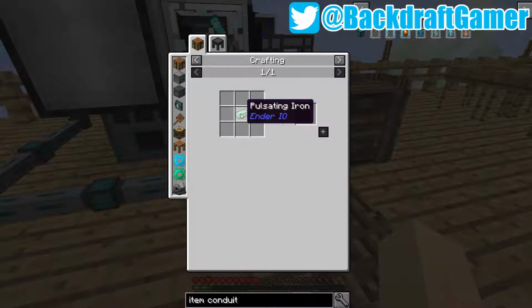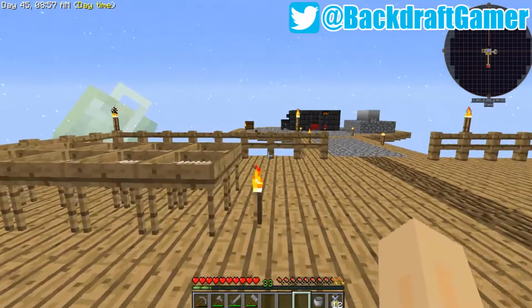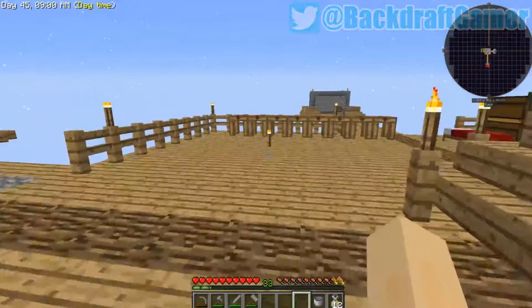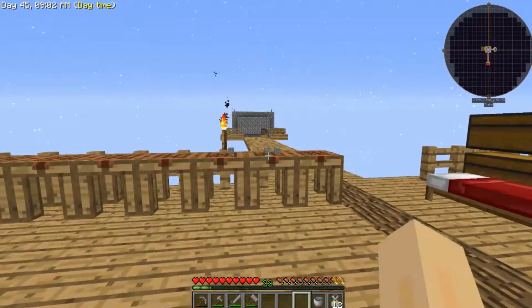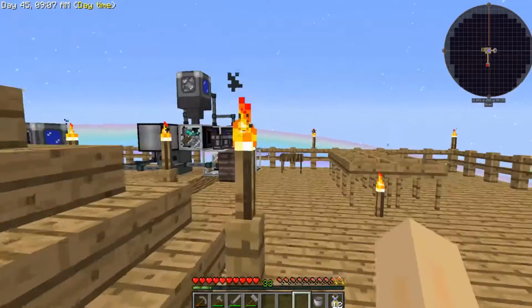Pulsating iron, on the other hand, comes from putting together iron and ender pearls in an alloy smelter, or you could also do it in the Tinkerer's Construct. I've gotten ender pearls from a few endermen that have spawned inside of my new mob farm over there, and I've been able to make pulsating iron that way.